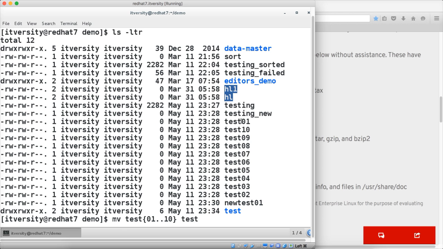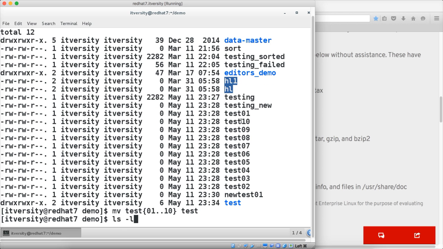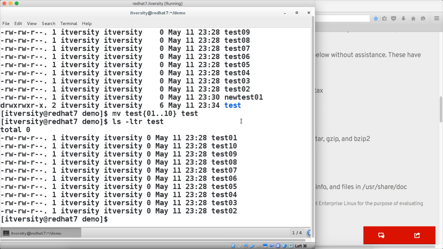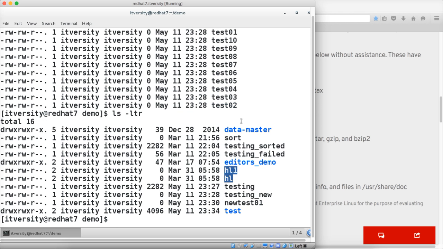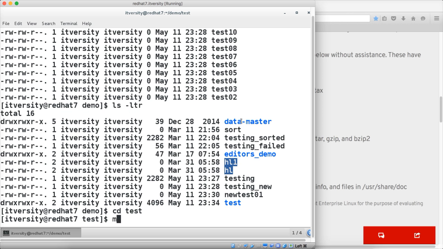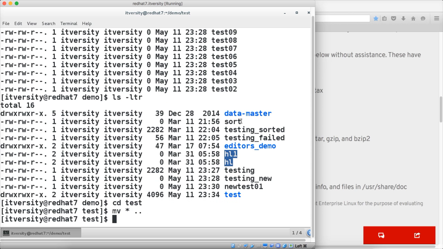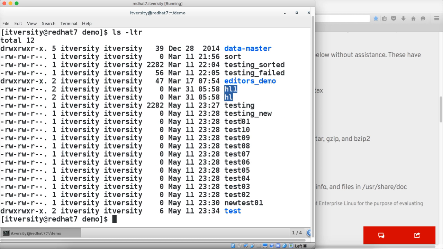This will work, and now you can see test01 to test10, and under demo you don't have the test01 to test10. Now if I go to the test directory and move all those things into the demo by using dot dot, which represents the parent directory, now again I got test01 to test10 under demo.